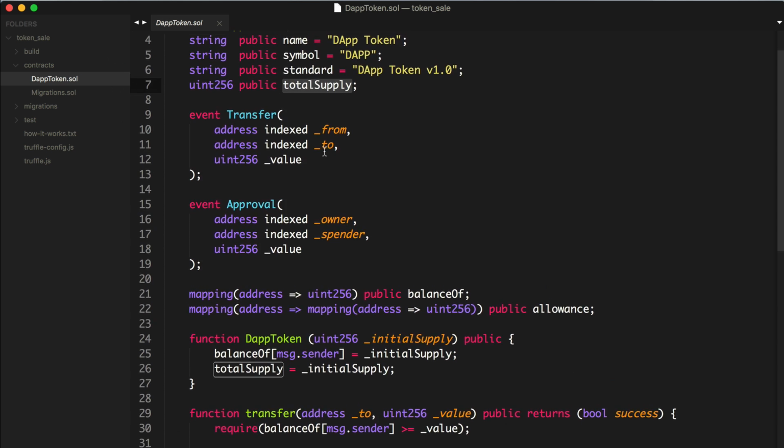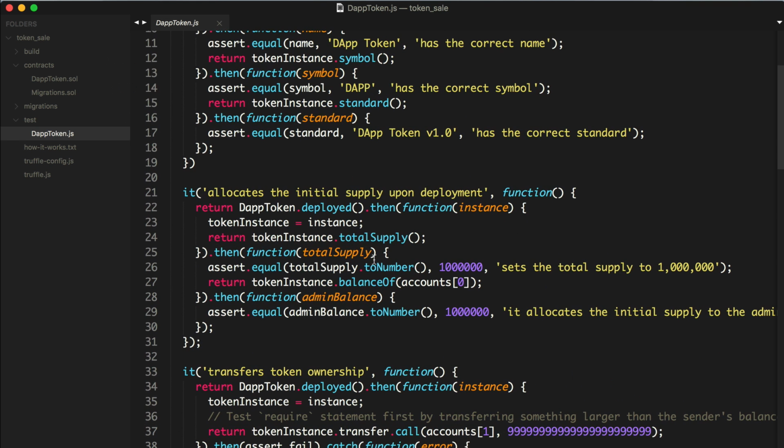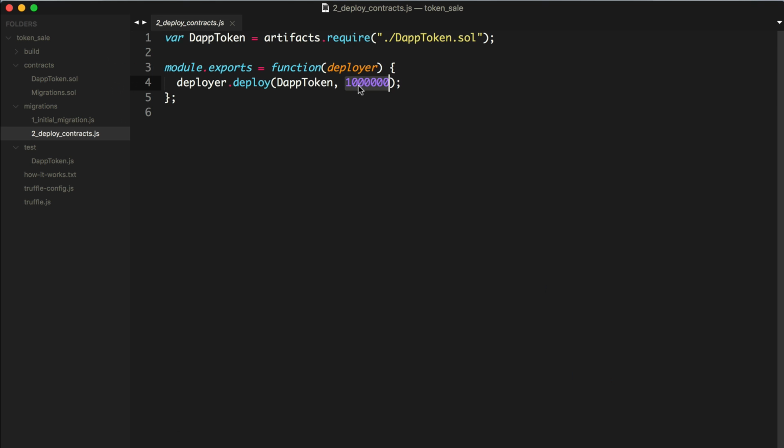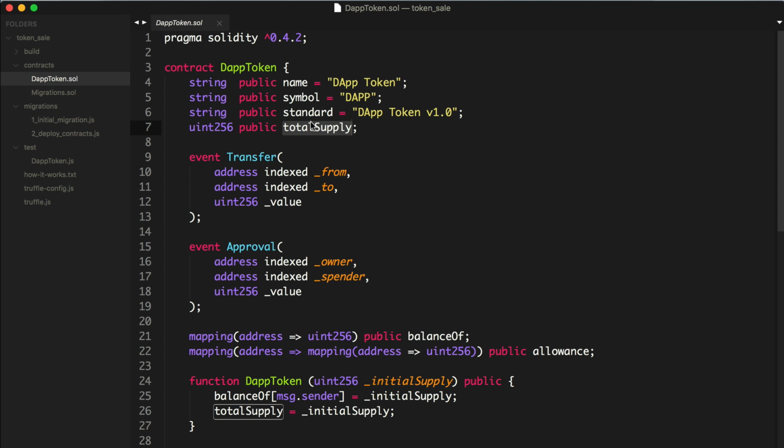And if you remember in our tests, we set that total supply to 1 million, right? We did that in our migration as well. We said that there are going to be 1 million Dapp tokens. So whenever we create our token sale, we actually want to take a portion of that total supply and give it to the smart contract of the token sale.